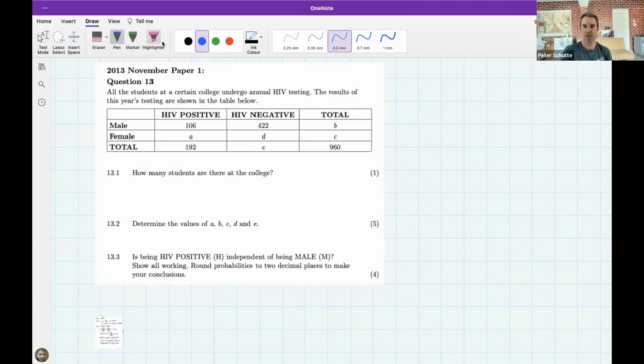So the total value, if we look at the table, the total number of people in this table is going to be hanging out down here. That is going to be 960. All good. Now I want you to work out these missing values using one value to help you work out the next. I don't want to say too much because we did this in the last lesson. I will say that each row is a total and each column is a total. How can that help you find the values A, B, C, D, E?